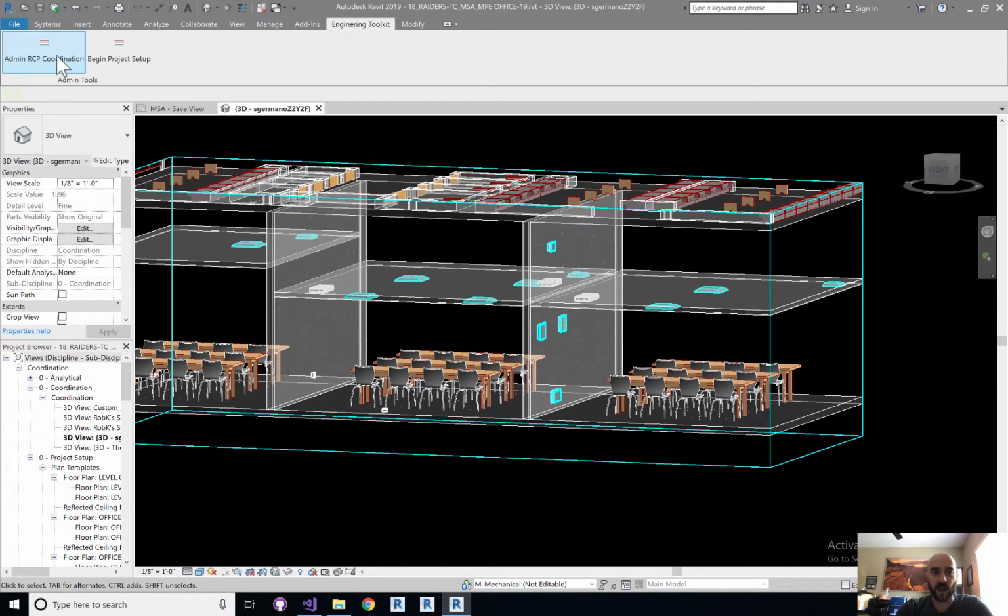I'll have an admin overall button where they can click a button and it'll change all trades' elements across the project. But I'm also going to break this command out per trade. As I start to make the mechanical, plumbing, electrical, and ITS toolbars, you'll each have a single version of this command that only changes your elements in the active view, so you don't have to worry about potentially breaking other trades' or other engineers' elements.